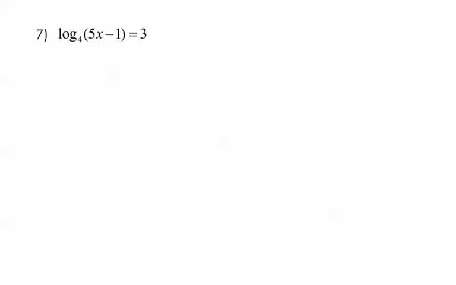Okay, so now we're checking this one out. We only have log on one of the terms. This 3 over here doesn't have a log. So we're going to have to exponentiate each side. We've got to get rid of the log base 4. So that means I'm going to use an exponent of base 4. So exponent base 4, log base 4 of 5x minus 1 equals exponent base 4 of 3.